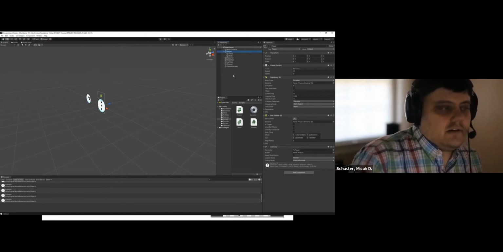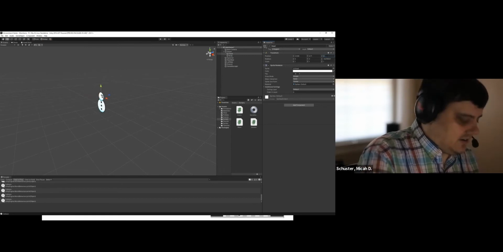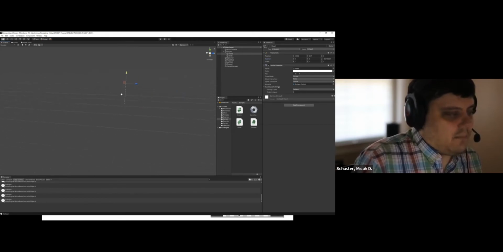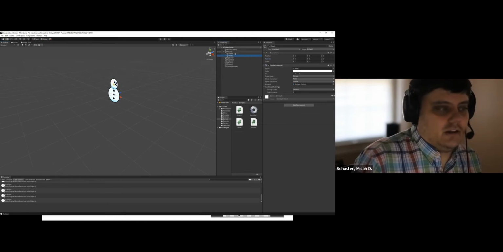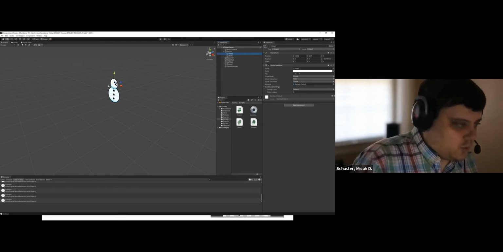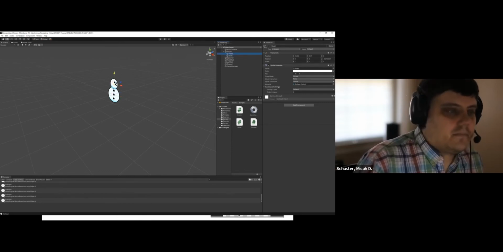So over here in the hierarchy, I'm going to look at the head and at the Z value of the head. This is why the head is closer to the camera, because I have a Z value on this. So I'm just going to set this Z value back to 0. Now in my 3D view here, the head and the body are in exactly the same location. They're both at 0. And I can confirm that by looking at both the head and the body. The head here, of course, is a little bit different in the X and Y because I moved it around to stack it on top, whereas the body is just left at 0, 0, 0.